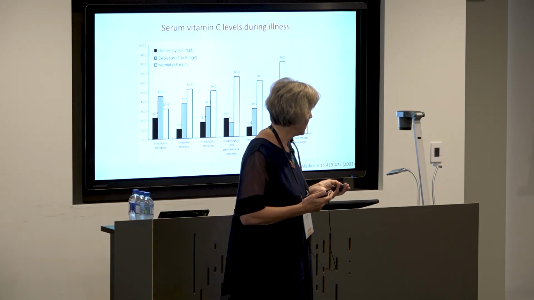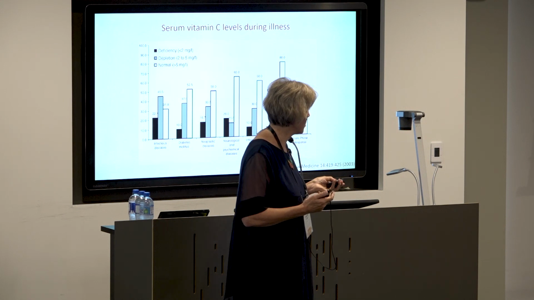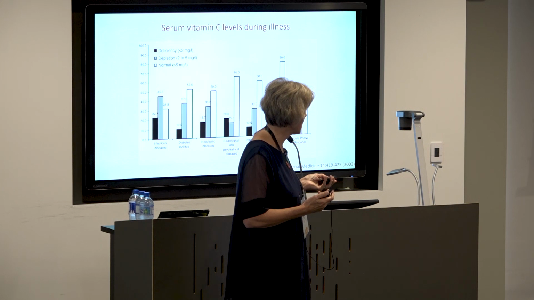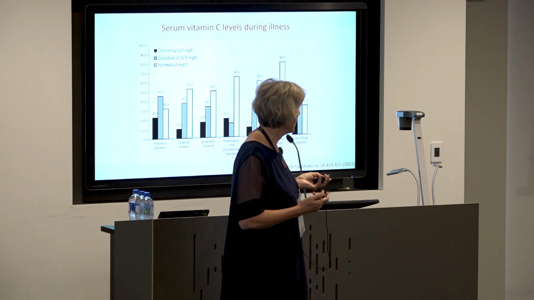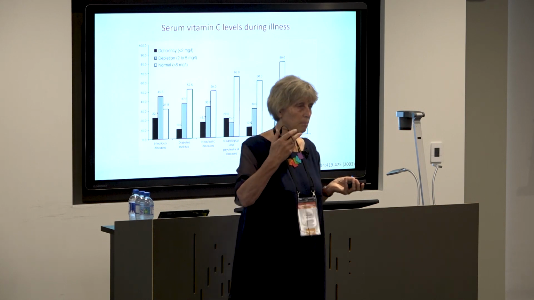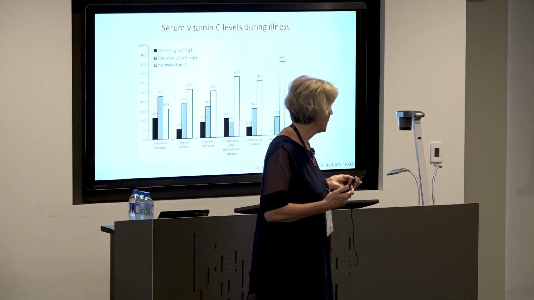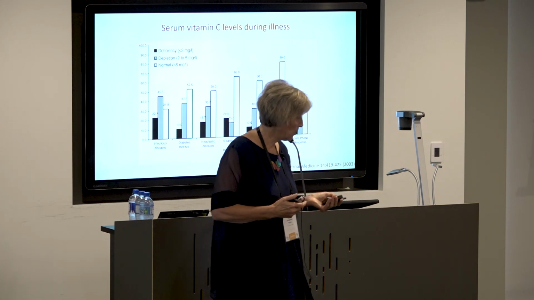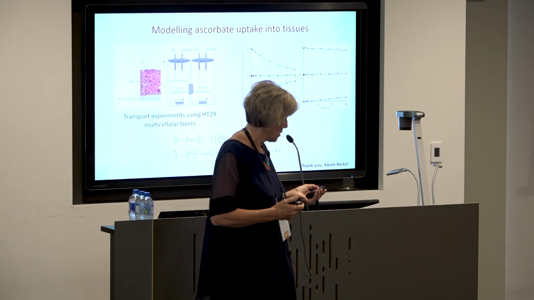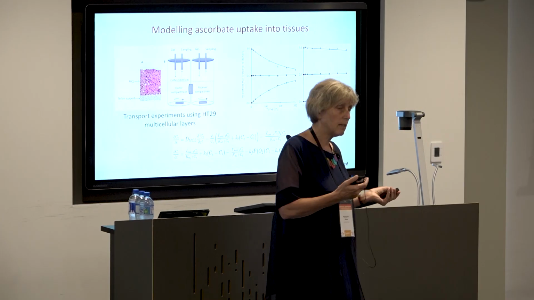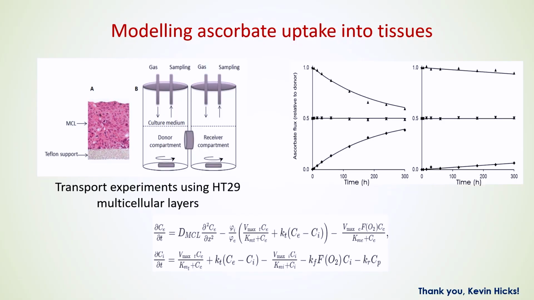This has been documented: these are deficiency rates, showing how many people in all these various states are actually deficient. You can see infectious diseases really high, cancers also, but unless people are actively maintaining their vitamin C status, their levels will deplete. So just quickly, does that matter? What happens with those different vitamin C statuses?